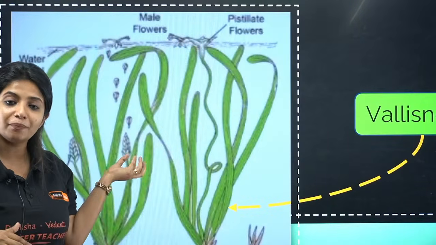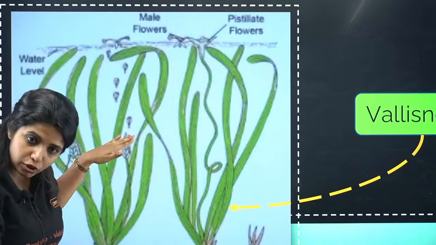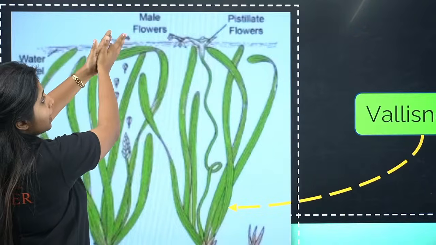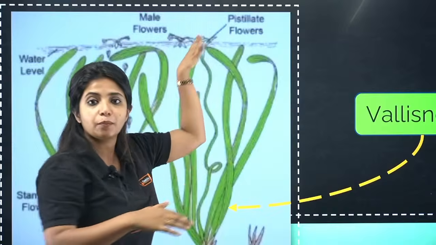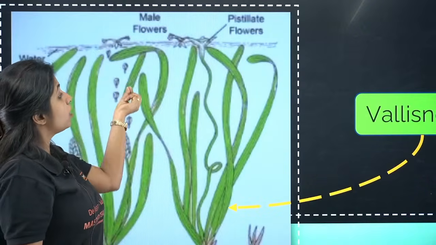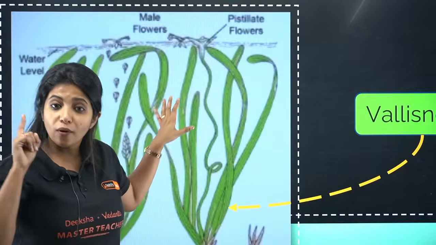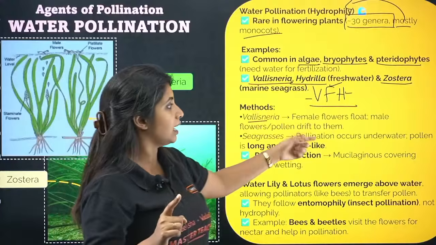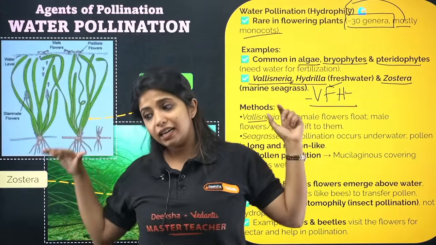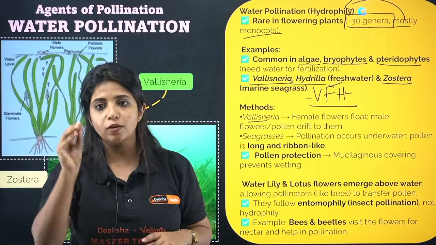What happens to the male flower? Male flowers, they can pluck off from here and they can come over here. Okay, they are actually submerged, but basically they move upwards. At least a few of them come upwards and they float around, and with the help of water, they come and do the pollination. So either it can be the flower which is coming, or basically the pollen grain which can also transfer with the help of the water. So always understand, Vallisneria, here the female flowers are going to float. The male flowers and pollen grains can be downwards, but they drift. Okay, they move up and basically they drift towards them, showing water pollination.